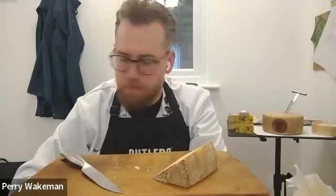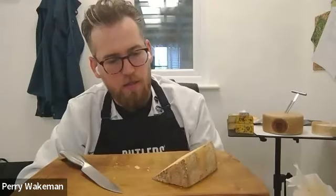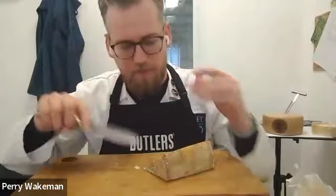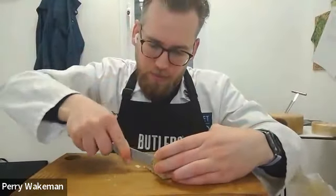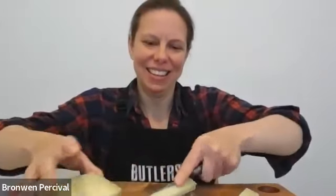To me, it looks a little drier around the edges. Just on the basis of appearance, I might rank it a tiny bit lower than the first one, but it's still intriguing and it looks optimistic. So should we give it a 7 or 8? A 7, I think. But I may revise that if the flavor complements the dryness that it has. It's quite difficult to cut, isn't it?